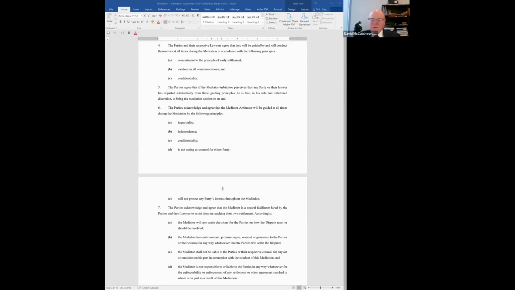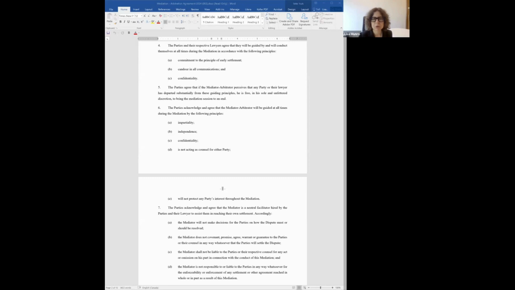I have two ways of dealing with it. I either ask the parties to create a transition document, which I can assist in, or I put it on the record at the beginning of the arbitration and ask counsel to agree to it then. If you don't do that, I think you leave yourself open as a neutral to a complaint later on that it wasn't a proper transition.